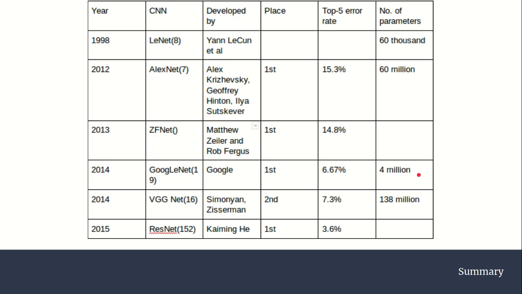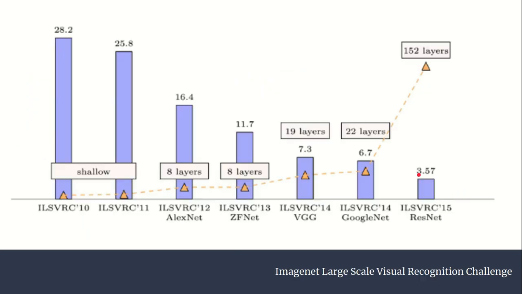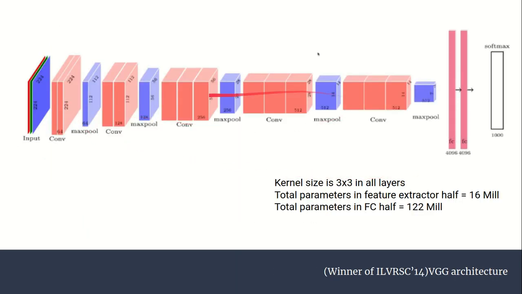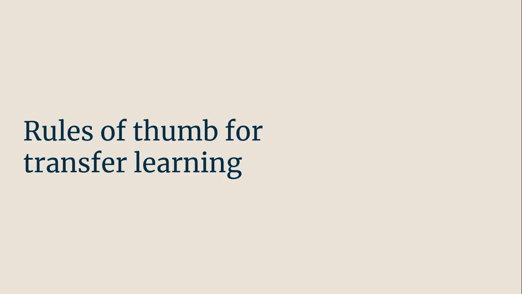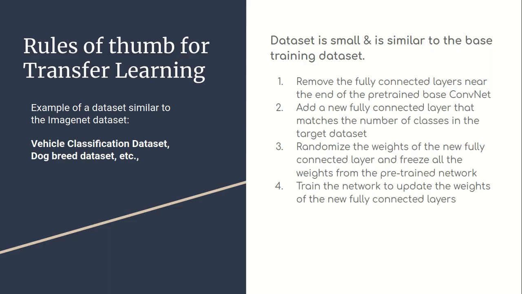Okay, so what do I mean by freezing all the weights of the pre-trained network? What I mean is we will freeze the weights in all of these layers. We will train only these layers and we will not train the others. We will not update the parameters in these layers, but we will only update the parameters in the last layer which we have newly introduced. That's what freezing the parameters means. We will not update those parameters, and hence they are called frozen. Alright, and now we train the network to update the weights of the new fully connected layer. So we will update the weights of only that newly added layer. Okay, so that's how you could use the pre-trained models for your new classification task under these conditions.